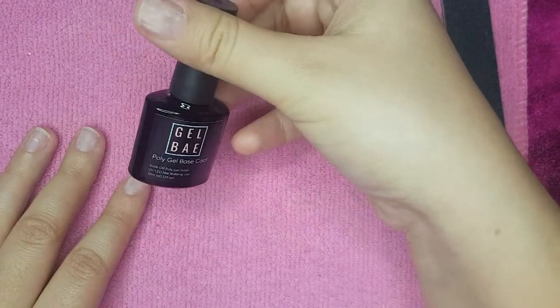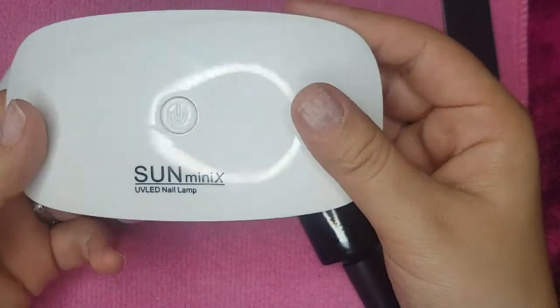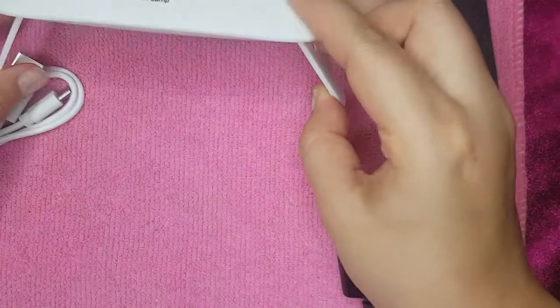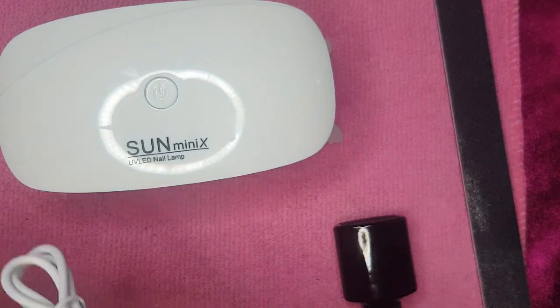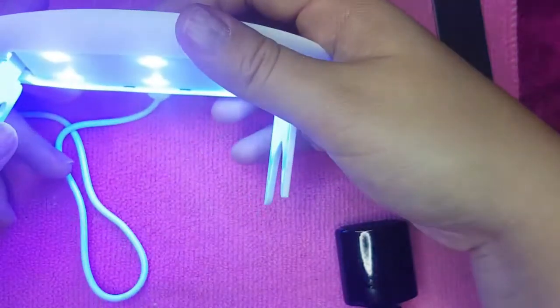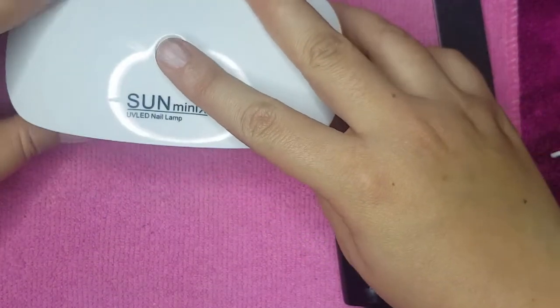Getting our polygel base coat, we want to first set up our UV LED light. So this is it here. It's just got two little stands, and the connection for it is the same as a phone charger, which is really handy. As you can see here, it has a really nice bright blue light which can cover up to four nails.